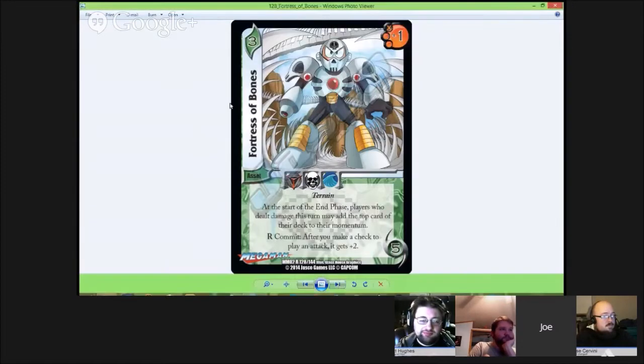Moving on, we got Fortress of Bones. 3/5, +1 high. It's terrain. At the start of the end phase, players who don't damage this turn may add the top card of their deck to their momentum. It also has response commit. After you make a control check to play an attack, it gets +2.